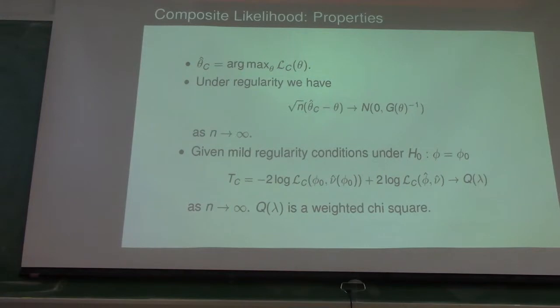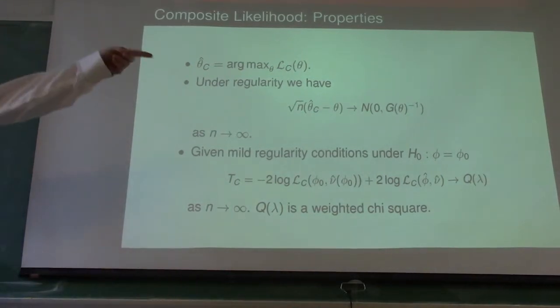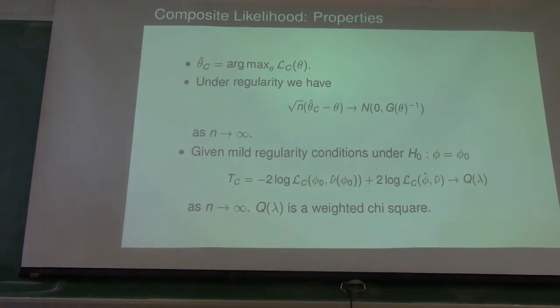Notice once again under regularity, we're getting that normal. This time instead the variance is based on our Godambe. I believe there is a proof that shows that your Godambe is always going to be greater than or equal to the Fisher information. Now here's where things get interesting. Same test statistic, but instead of that normal chi-squared, we get what's known as a weighted chi-squared. The simplest way I can explain this is that normal chi-squareds you can think of as just a sum of a bunch of chi-squares. The weighted chi-squared is also a sum of chi-squares, but each one has a different number in front of it. So you are getting this unequally balanced sum. So the weighted chi-squared is different than the chi-squared.